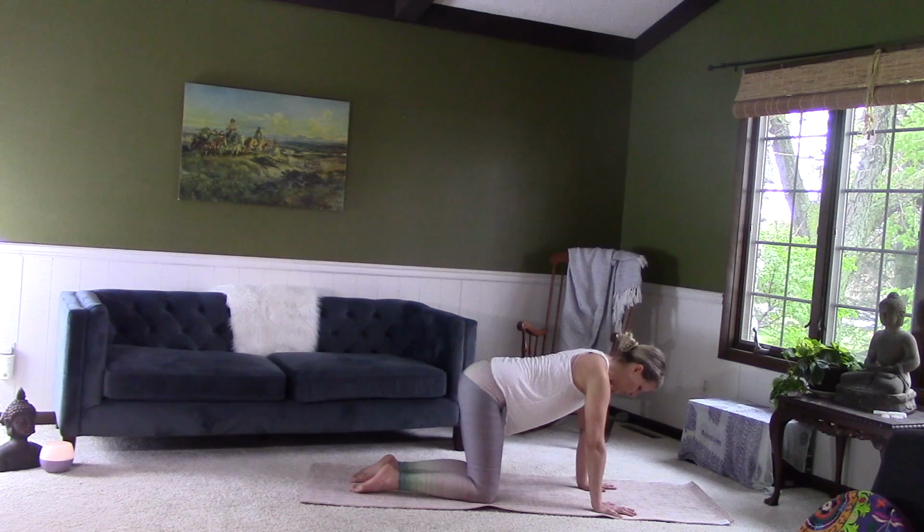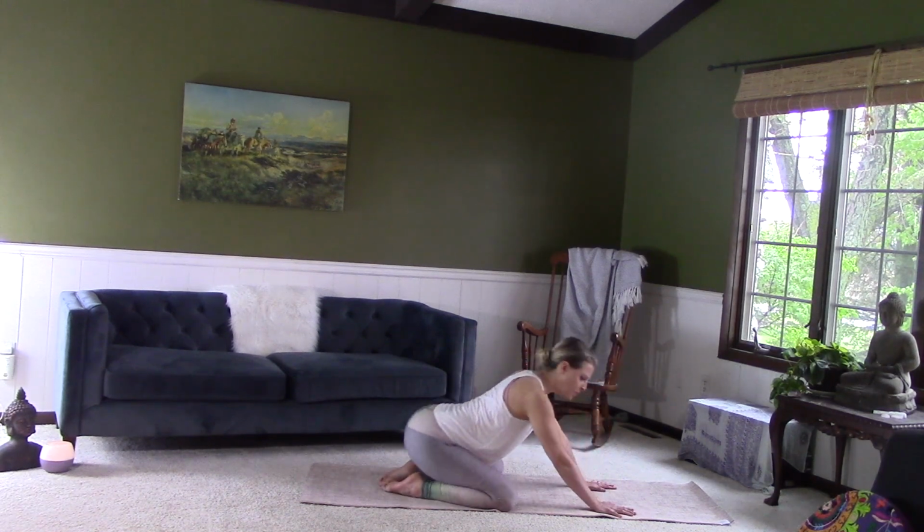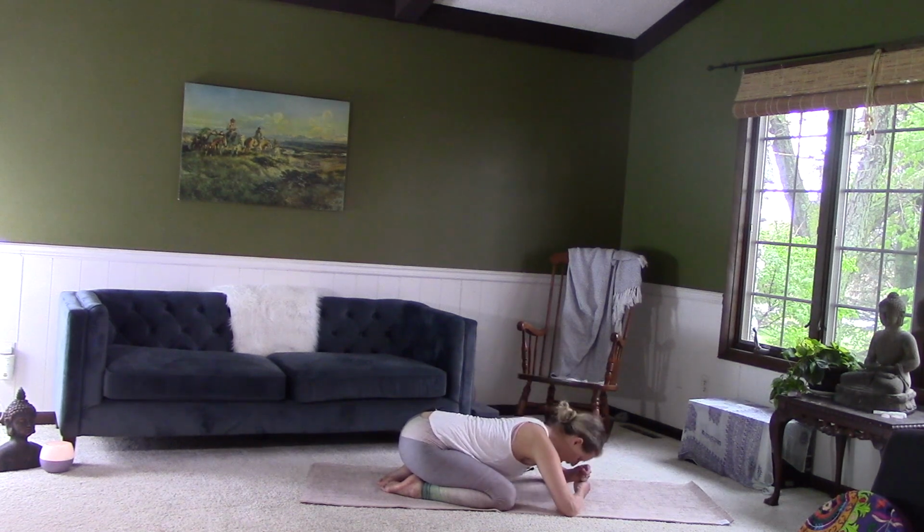And come back to neutral. Come into modified child's pose, knees as wide as the mat, big toes can touch. Bring your hips back just as far as they go comfortably. Forehead to the ground or stack the fists. Take a couple cleansing breaths.